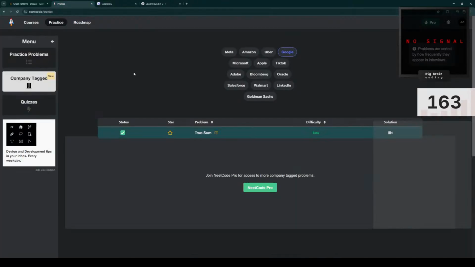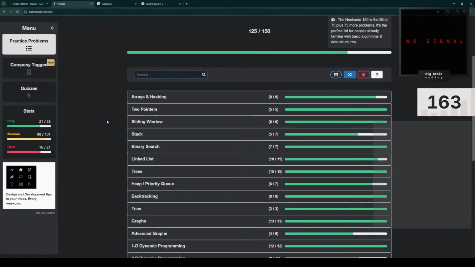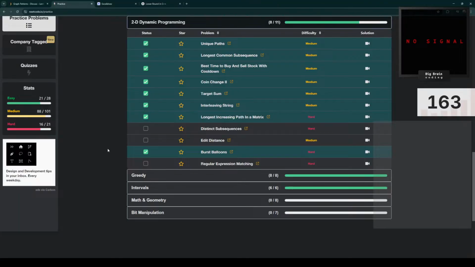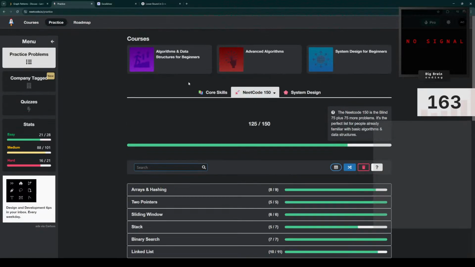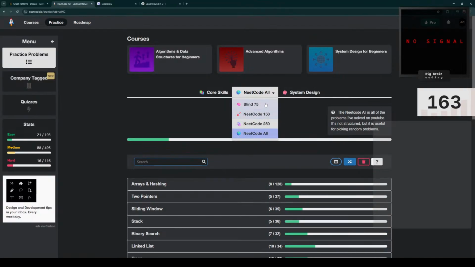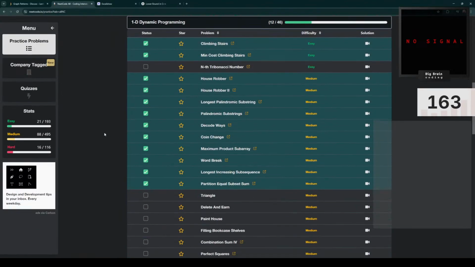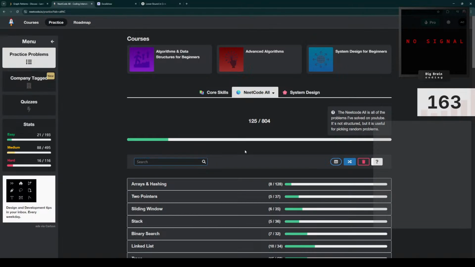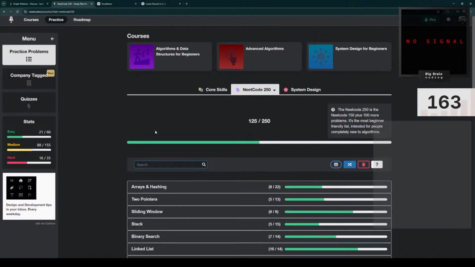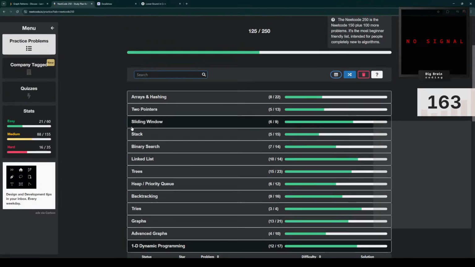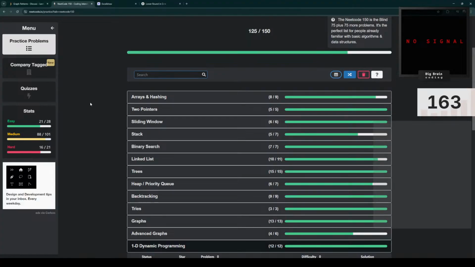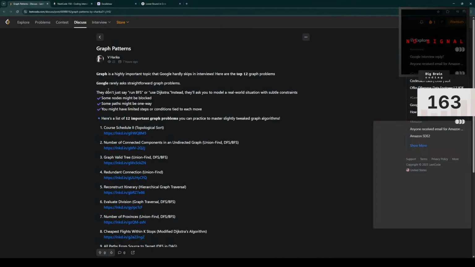Okay, no worries. And let's check if LeetCode had this one. So this was 1D DP? Nah. 2D DP? Nah. Let's see if this was in all. This should have been in 1D DP. Russian doll envelopes, yep. Okay, so I believe my next aim should be to solve these or 250. Let's start with 250 first, and then we move on to the NeetCode all thing. Okay, let's do this also.